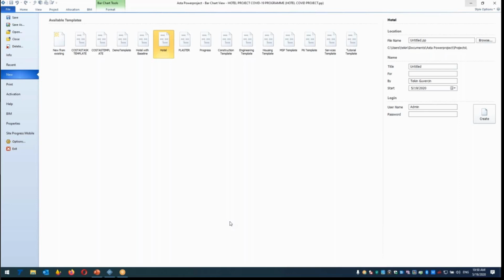And later on, if you integrate cost and quantity takeoff, you become 5D, because 5D is time plus cost plus 3D, able to BIM processes.